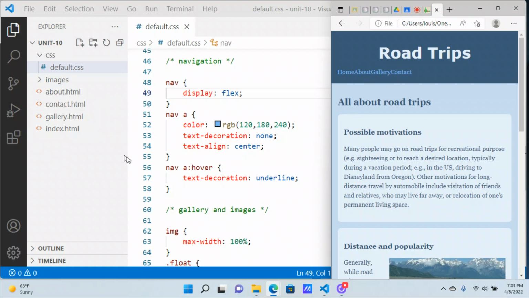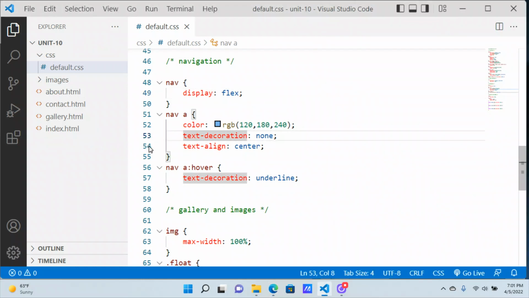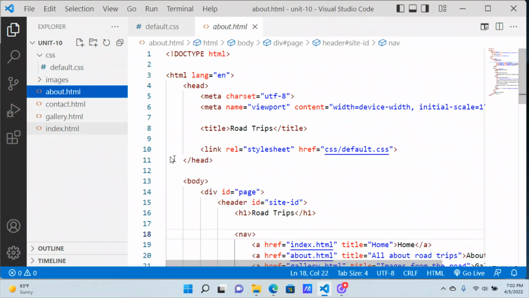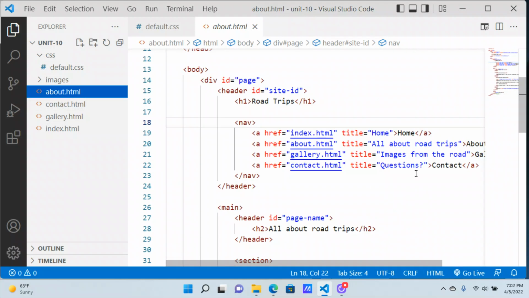Now let's take a look at our markup here. Let's see what this looks like. Make sure we're on the same page just for fun. About page. And so here are our anchor links. Remember what we were saying about white space in HTML a while ago, that a new line or tabs or multiple spaces all add up to a single space in the painting of your page in the browser window.